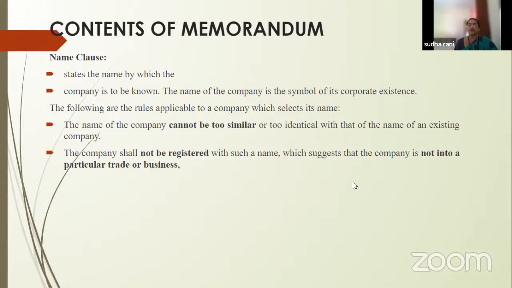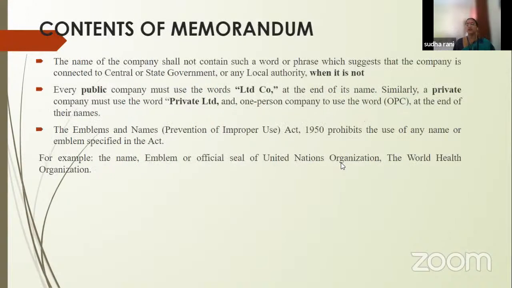So while selecting the name of the company, the name clause tells about the name of the company, the logo of the company, and the nature of the company, the business it is going to do. Because are you into manufacturing, or trading, or logistic management? So the nature of business also has to be mentioned. Reliance Industries, under it there are various activities. Reliance Petroleum Industries, what is this? Mining, right? Telecom industries, what is its work? It is into communication systems. Like that, the nature of business has to be mentioned.